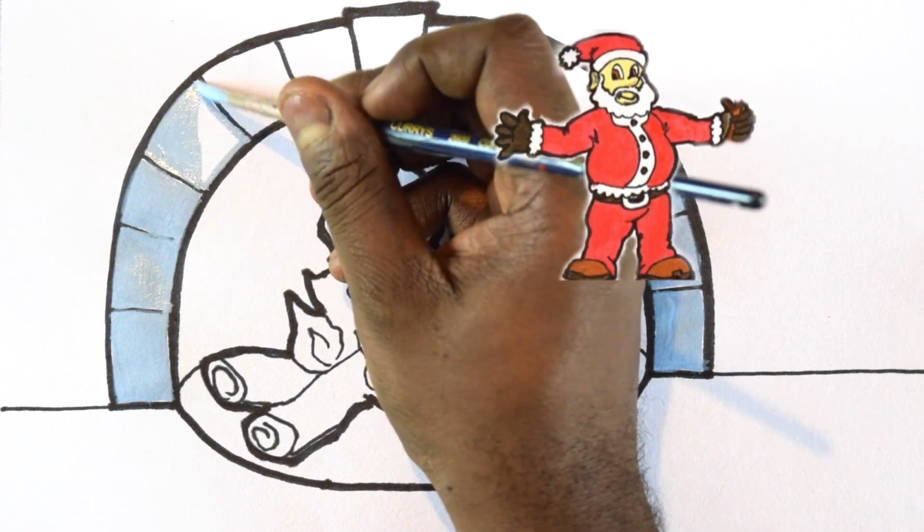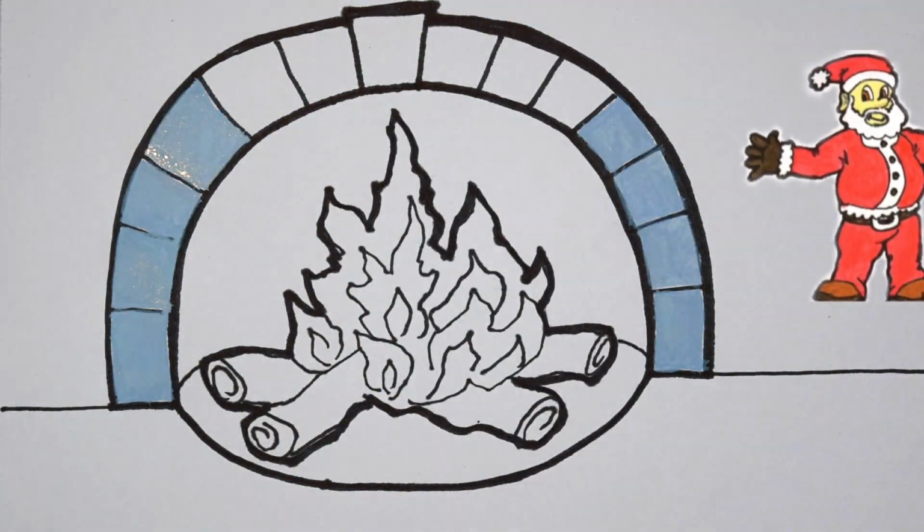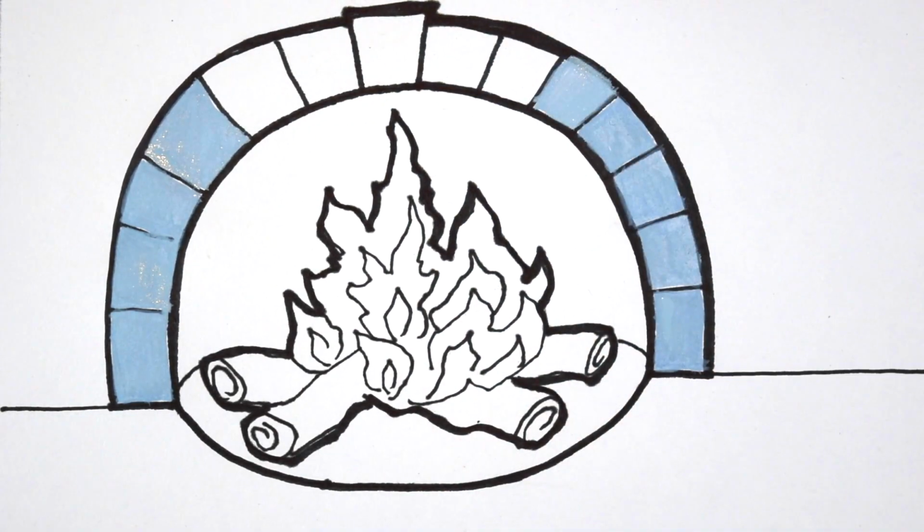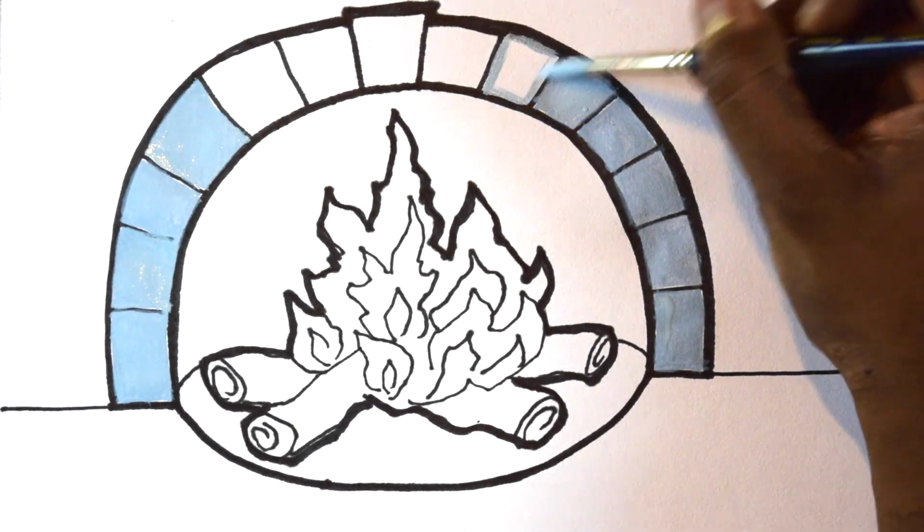Did you know? Most people place their Christmas stockings over a fireplace. Christmas stockings are usually filled with small toys, candies, fruit, and other small gifts.